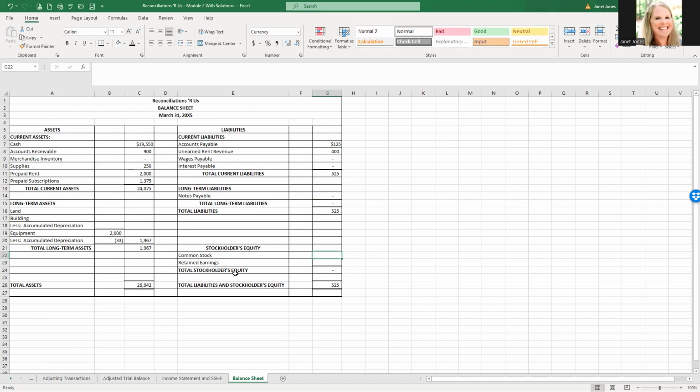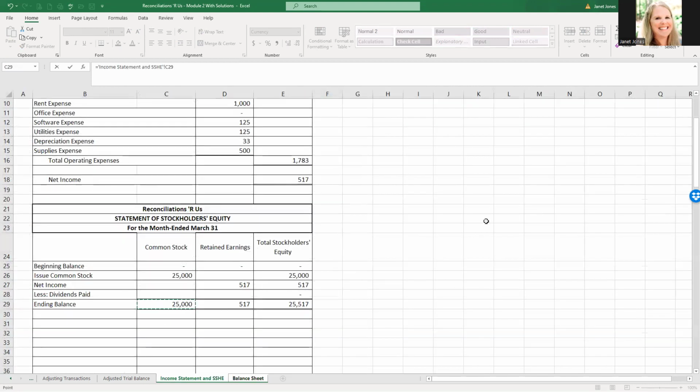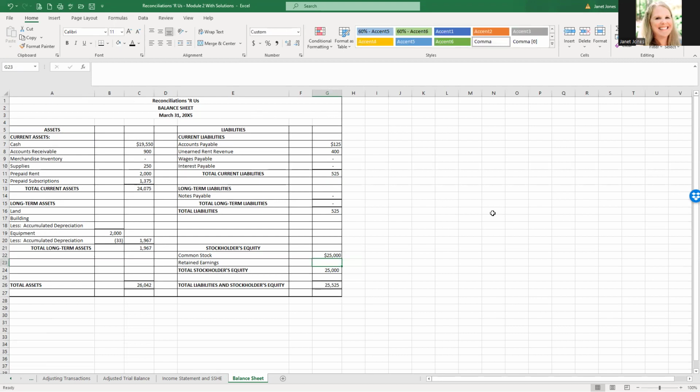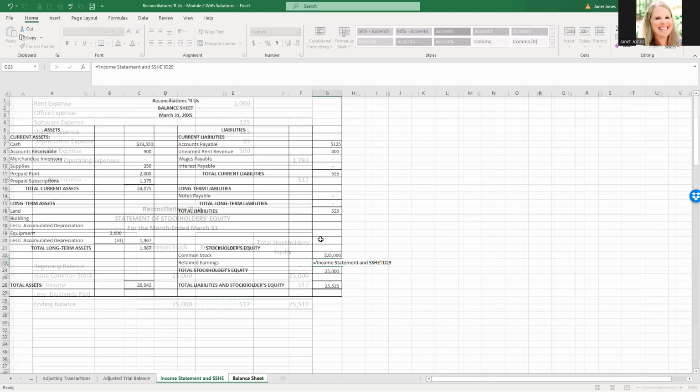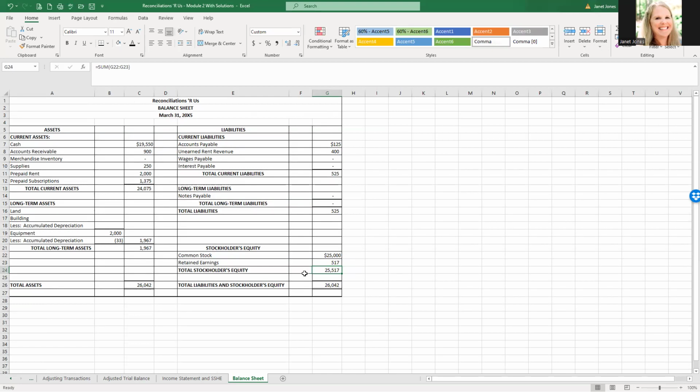Then we have our stockholders' equity. So this is what we're going to be bringing over from that statement of stockholders' equity. So our common stock, we know that was 25,000. We're just going to bring it over from here to show how these things flow from one to the other. And then we have our retained earnings, which is really just what has closed from that net income account. And then we see that our assets and our liabilities are in line, that they agree. So the last part of this process then is going to be the closing entries and the post-closing trial balance. So that's what we are going to do next.